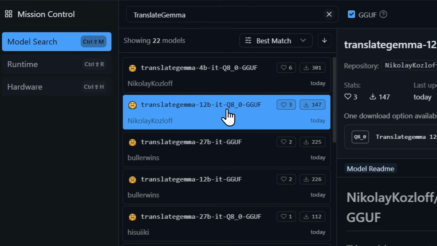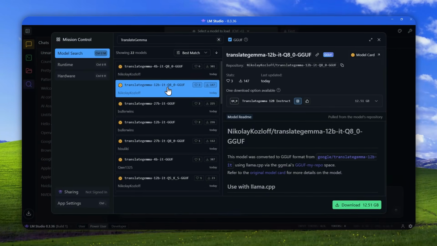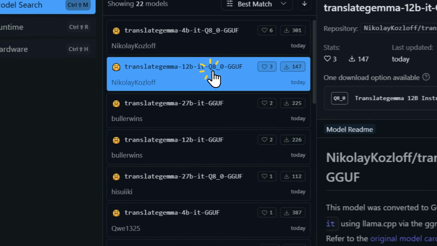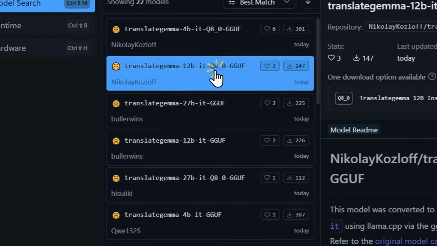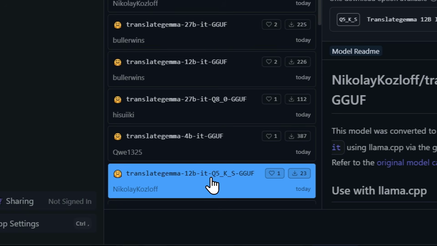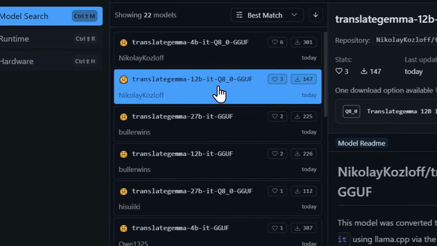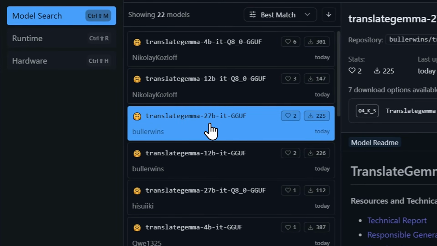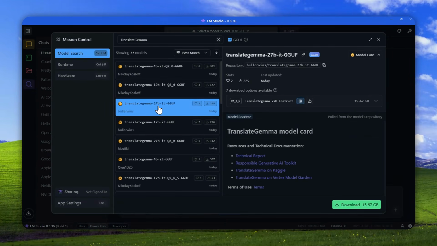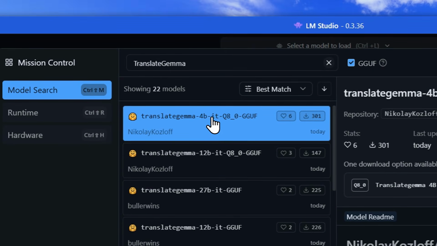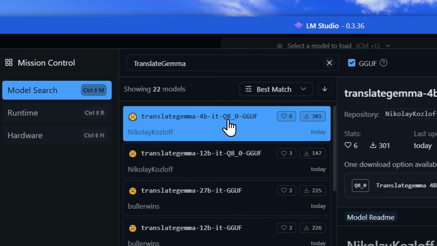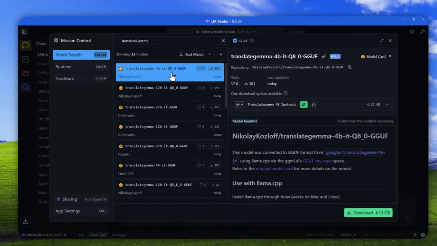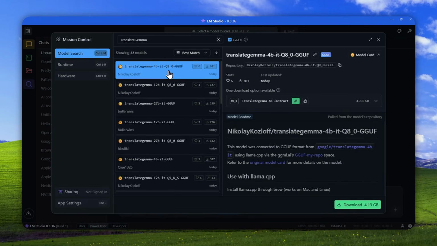So this is Q8, which means it is 8-bit quantization, and usually the bigger the bit number, like 8-bit, is going to perform better than the 5-bit quantization, because 5-bit is more aggressive than 8-bit. That's the simple way to describe it, but of course usually you also have to consider the number of parameters. So 27 billion will be better than 12 billion or 4 billion, etc. So first you have to consider the number of parameters, and also the compression, which in this case whether it is 2-bit, 4-bit, or 8-bit, or even FP16 or FP32.